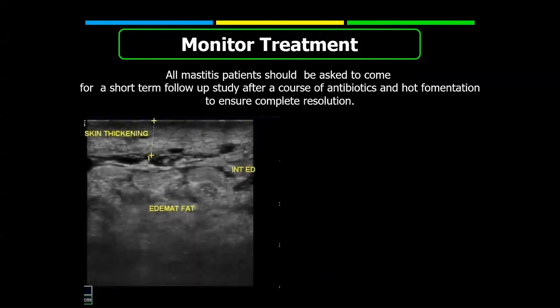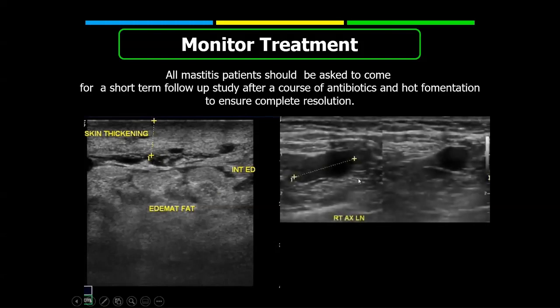And this was one of the cases that I showed you at the beginning. She had inflammatory signs, edematous echogenic fat, interstitial edema lines, and maybe a few small collections and skin thickening. And her lymph nodes were not good looking. It looked as if they were pathological. But we always have to remember that lymph nodes are usually not good looking in any normal lactating woman. So if she has superadded mastitis, we would expect that the lymph node appearance is due to the superadded mastitis and the lactational status of the patient.